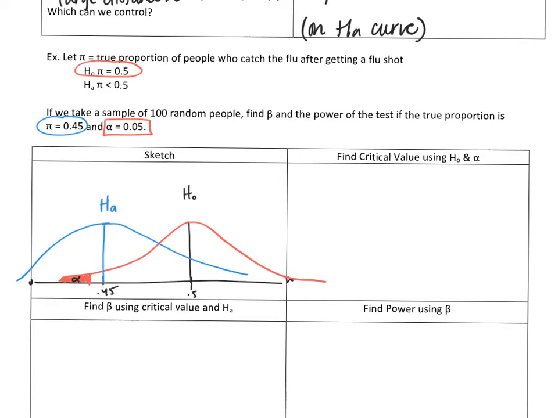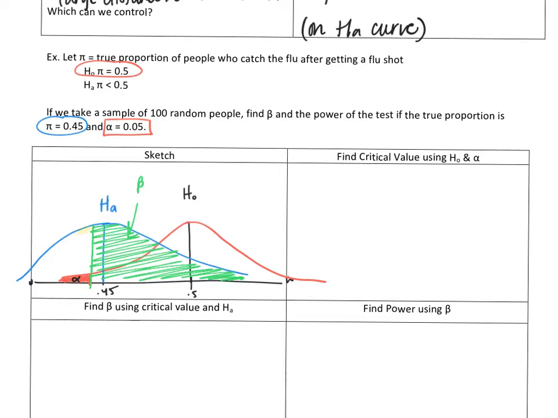Now, the only reason why we use alpha is to find the critical value, because we've already said that this null hypothesis is not true. If we are finding power, we're assuming the alternate is true. But alpha and beta share a critical value, so that's why we're using alpha to get to beta. So they share this critical value right here, that p-value, critical value. And on the opposite side, on the blue curve, is where beta is located.